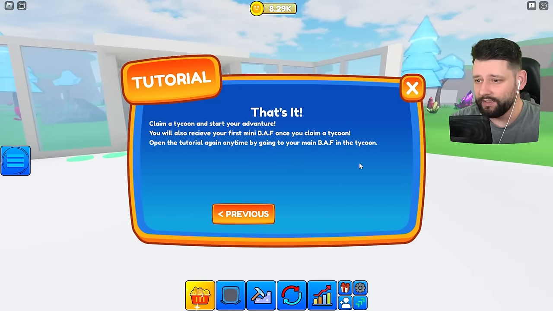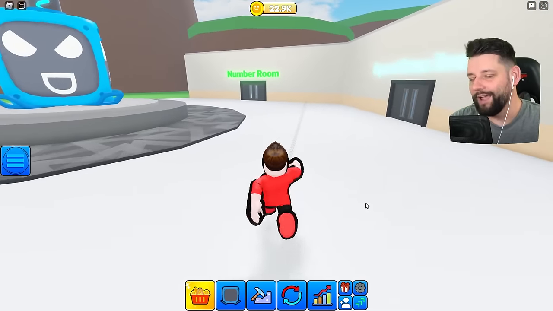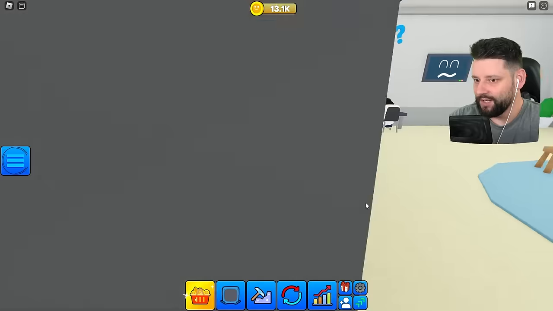Right, sweet, sweet, sweet. That's it. Okay, I totally read that tutorial. I totally read everything about it, and I know exactly what I've got to do right now. Did you not, guys, can you not see that I can read really quickly? Right, decorations purchased. Let's go.